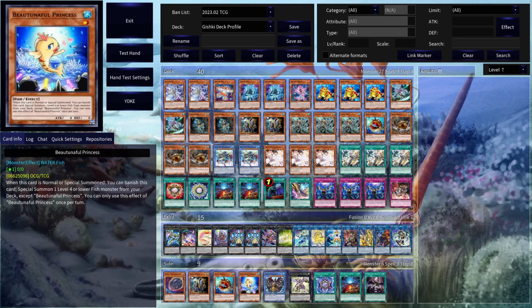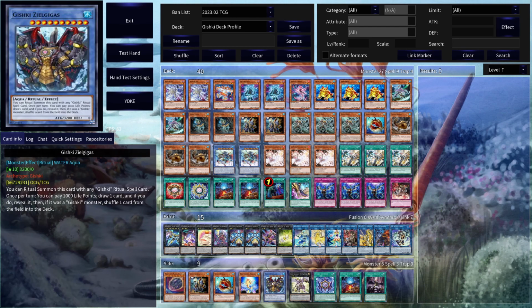Beautiful Princess, this card's solid. It can make you go straight into combo. But yeah, I don't really think you need this, because even if you don't get this, you're able to go into your Spright. Gishki Zielgigas, it's okay.